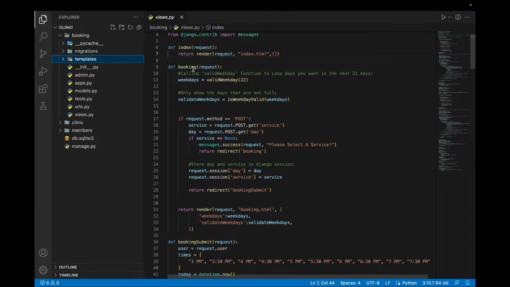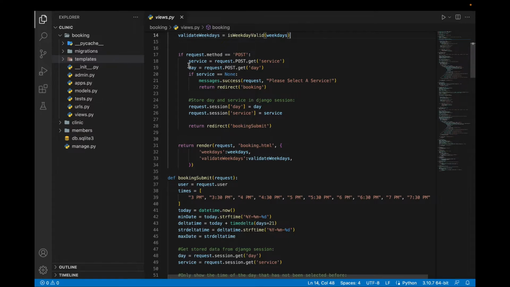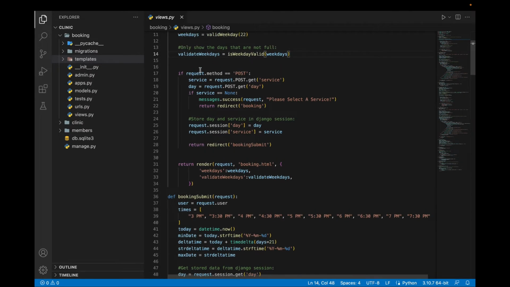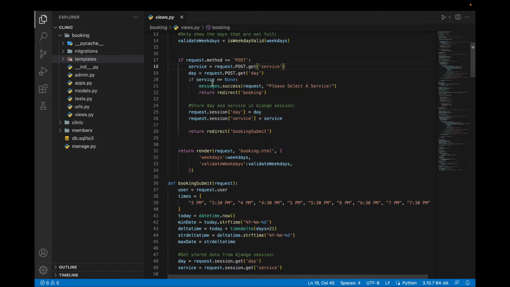Then we have the booking function, which takes the weekdays, then checks if those weekdays are available by looping in their available times. Then this function gets the input from the user right here, and if the service is not chosen, it displays an error message.